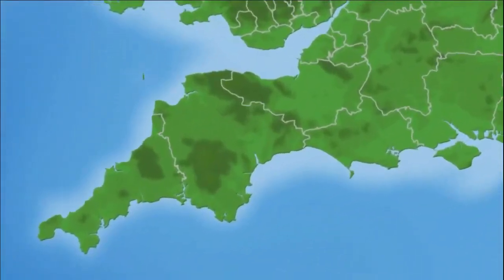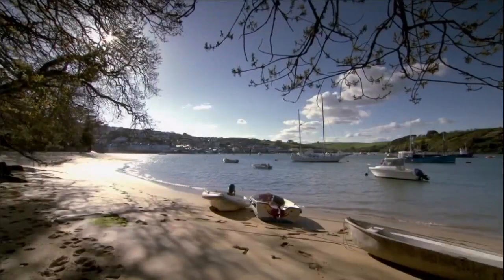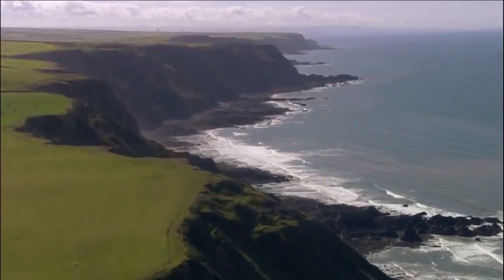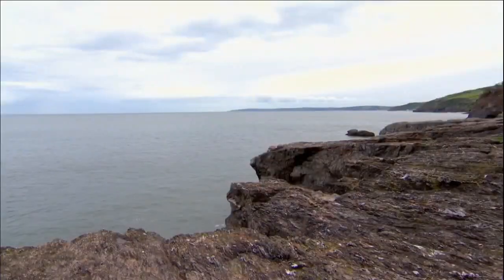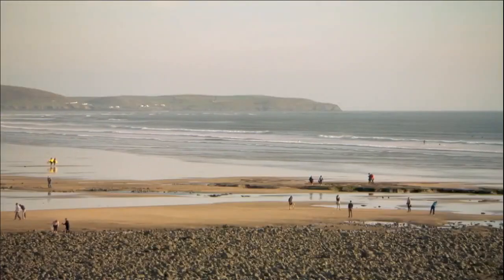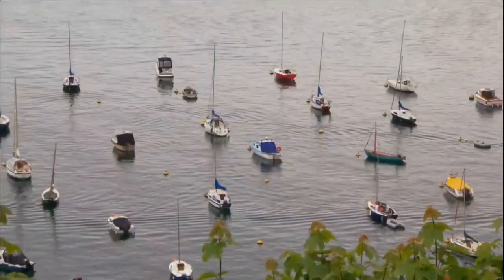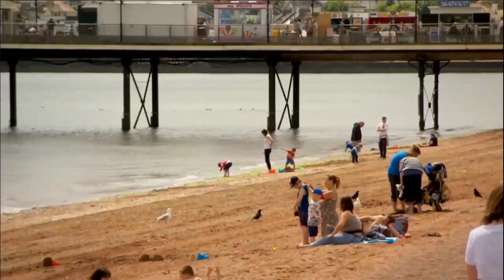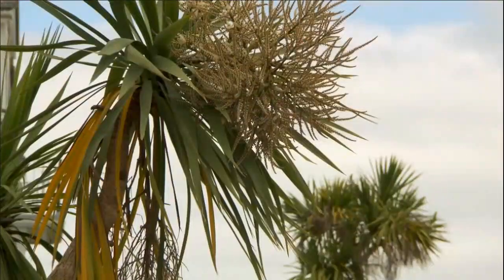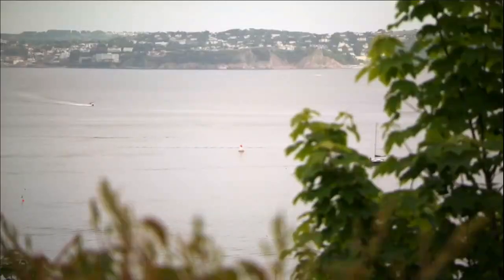The county of Devon is set in the southwestern sleeve of England. With distinctive coastlines totalling 450 miles in length, the northern shores benefit from rugged cliffs and golden sandy beaches, which look out over the Atlantic. To the south lie the popular seaside resorts of Paignton, Torquay and Brixham, which make up the English Riviera. Characterised by exotic palms, this area is home to one of the mildest climates in the country.